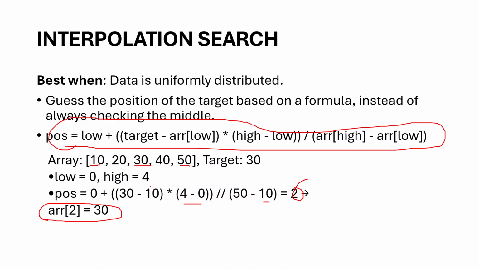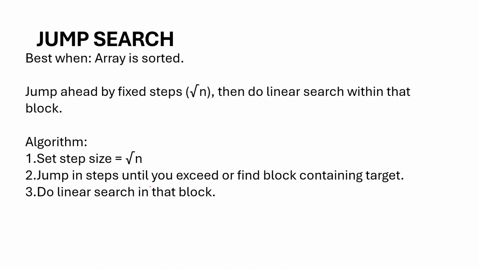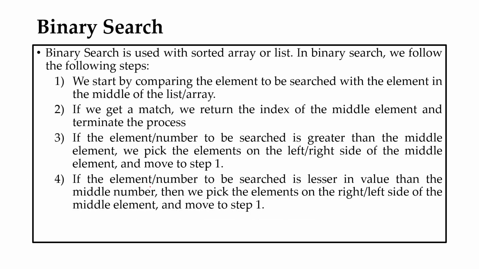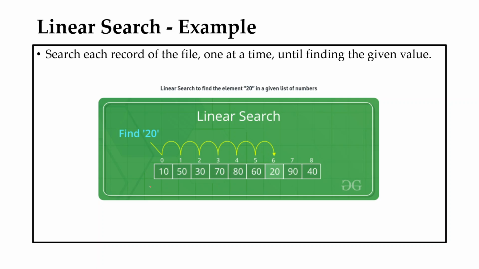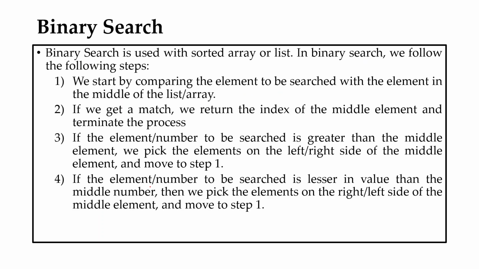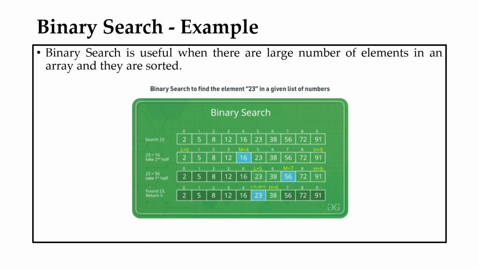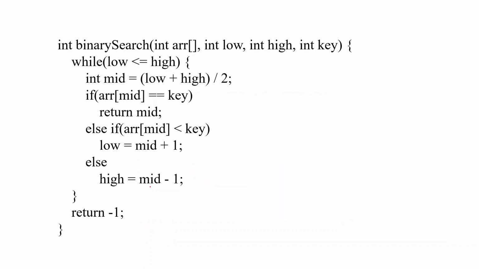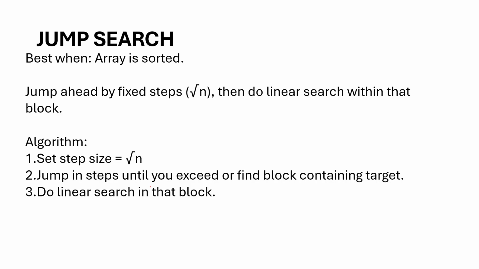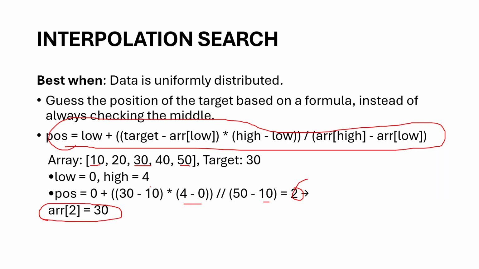These are the different searching algorithms we have in data structures. There are many algorithms, but these are the basic searching algorithms in DSA. The first one is linear search, where we search the data one by one. Binary search, where we divide the sorted array by 2, by 2, by 2. Jump search is a combination of square root plus linear search. And interpolation search is a formula-based search where you can apply it to uniformly distributed data.